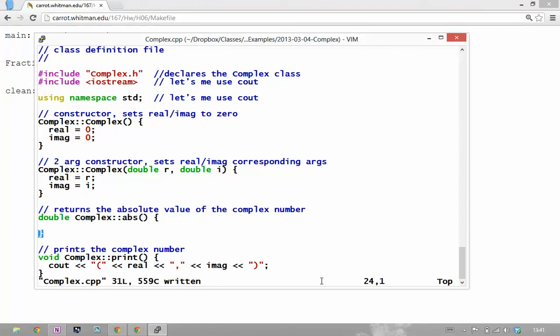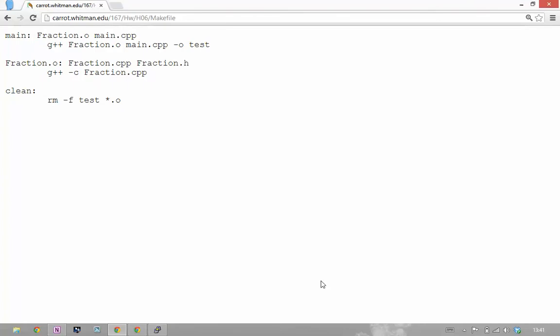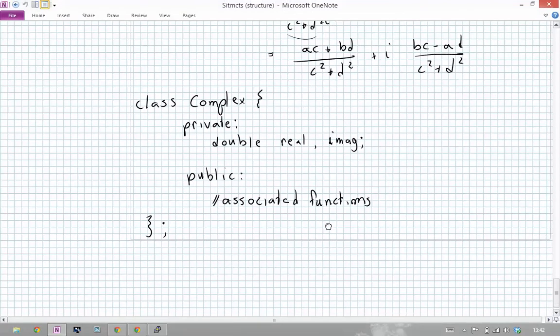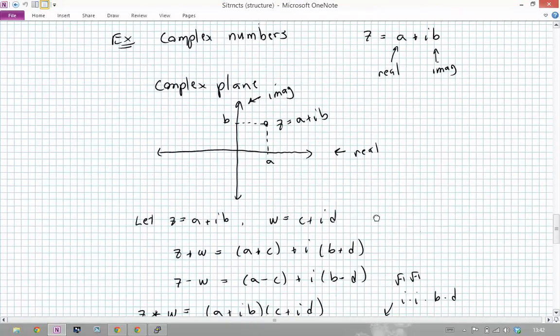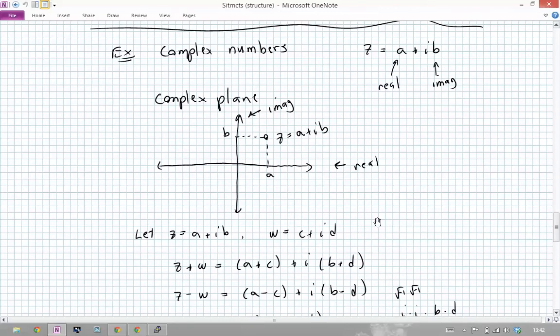Let me just sketch it out here for you. You'll remember the geometric definition that I gave you for a complex number where you go out a distance a along the real axis and then along a distance b along the imaginary axis, and that gives you a point. The absolute value of a complex number is just the distance to the origin.